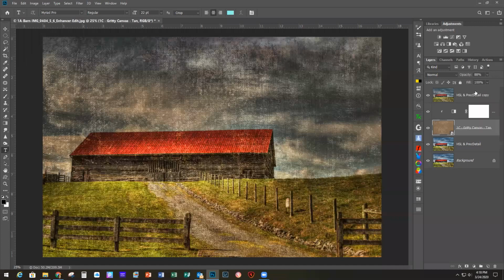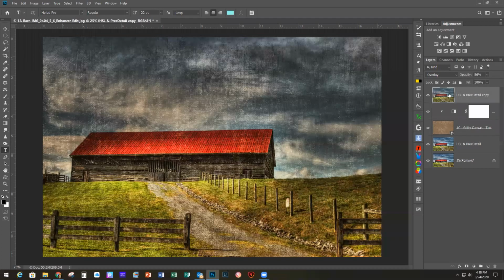And there we go. I bring it down a little bit more. There we go. That's better. Okay, so it helps when you're on the right layer, which is easy to forget when you start bouncing back and forth. So don't get frustrated like me and just keep giving it a try.